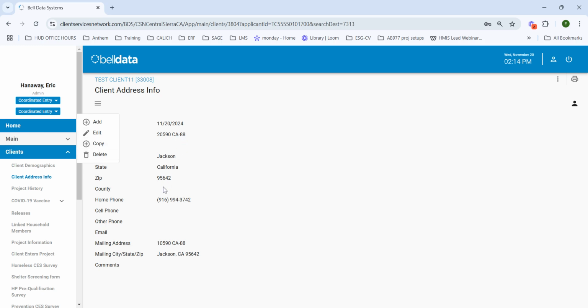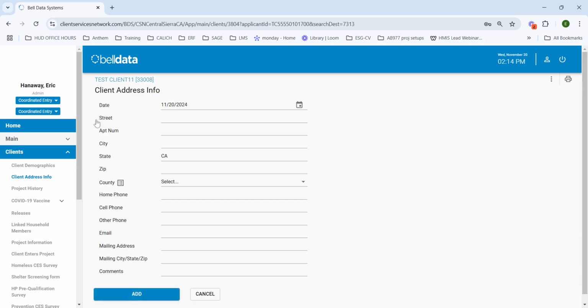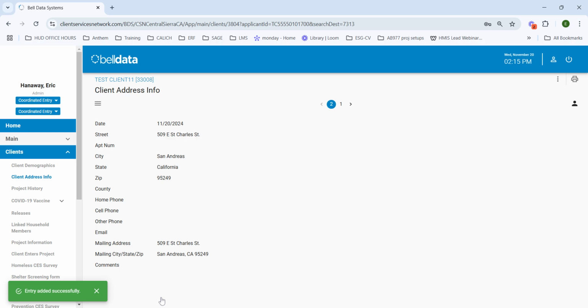If you realize you just put the completely wrong address in there, not a problem. Go to add, or if their address changes, go to add and then add the new address in there. And now they have two addresses. This blue circle right here, you'll see this throughout Bell Data, but this will alternate. In this case, it alternates between the two addresses.